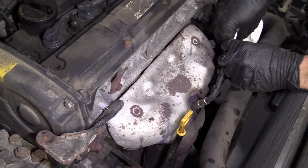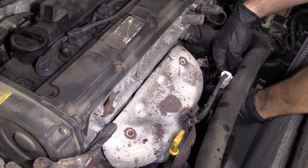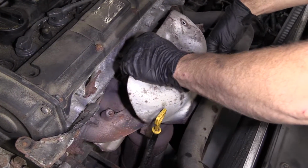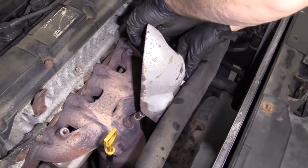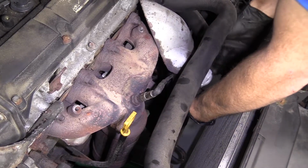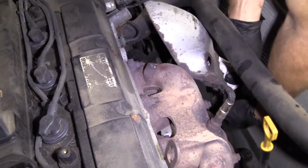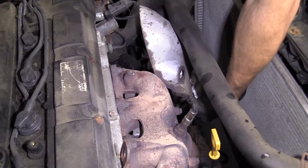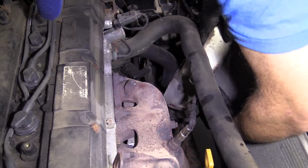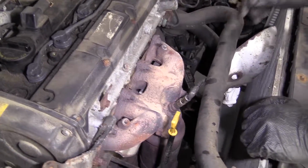I've got my rag. Just going to take it, I'm going to wrap it around this wire so it's small enough to fit through that hole right there. I'm going to be very careful not to damage this O2 sensor, okay? Super important. It's a delicate piece of electronics. Let's see if I can get this down and bring the rag with it. Try to get it down and out of my way here is my plan. Come on, then. Okay, that's low enough. I'm not putting too much pressure on this wire.